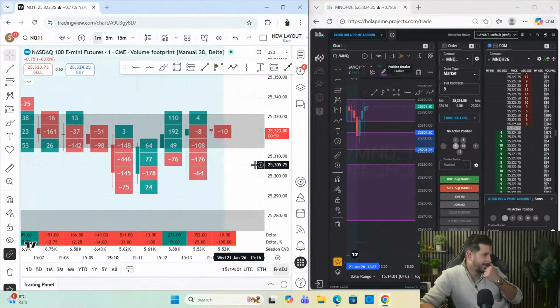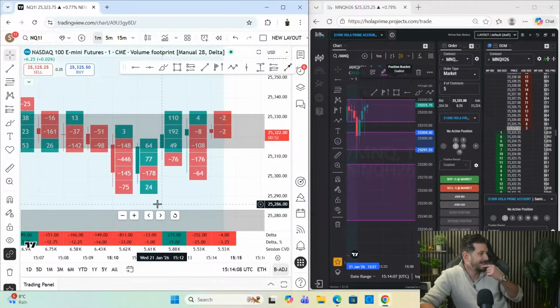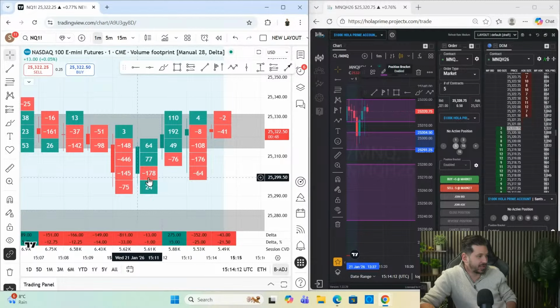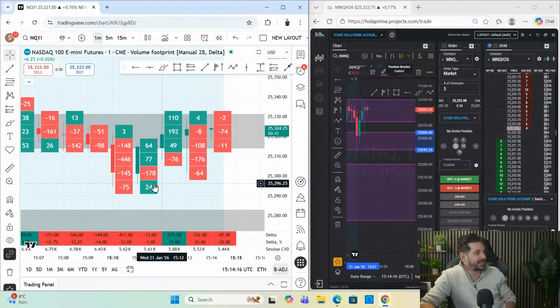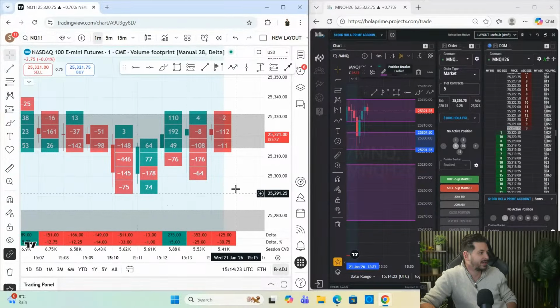That's annoying. I'm annoyed I missed that on my cash account. I'm very annoyed I missed that. If it showed me just a little bit of aggression, like if this dropped to like 90, -90, I would have hit it. I would have just entered right there because I saw the absorption, saw the aggression. I would have just jumped in, had my stop a little bit lower, and I would have caught this.